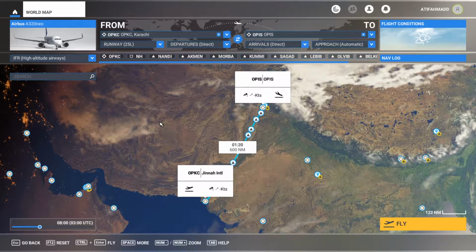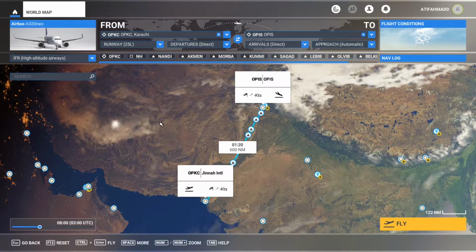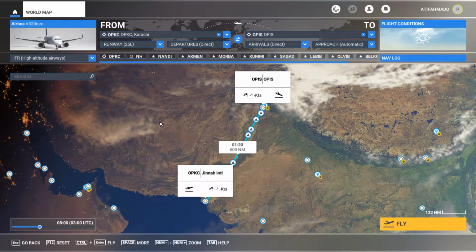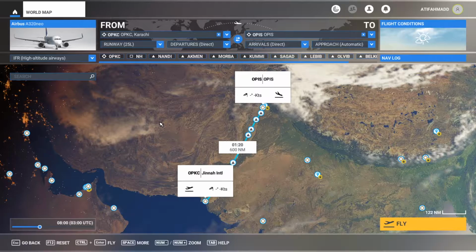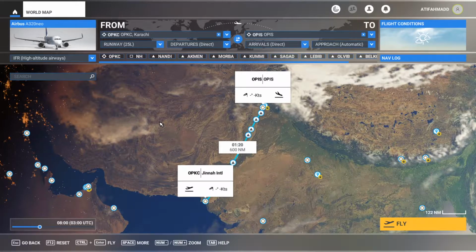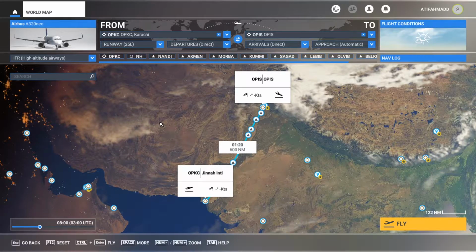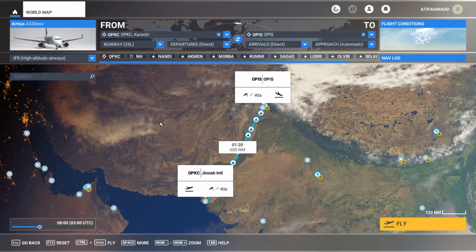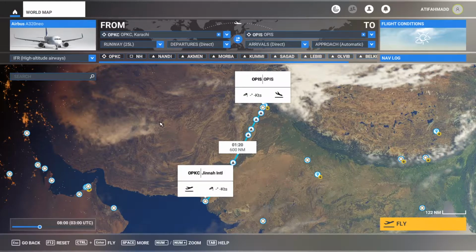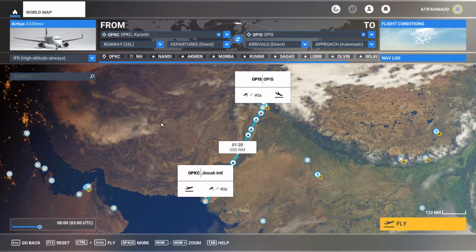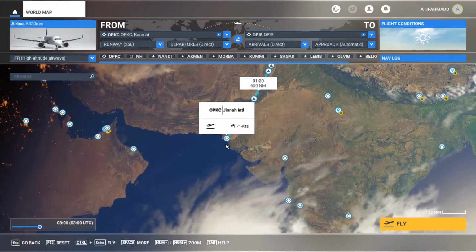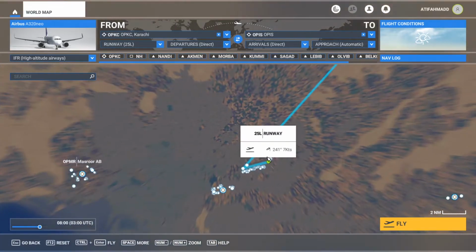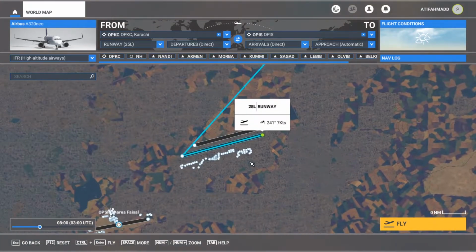All the flight planning is covered on my channel, and there are two different videos, one for X-Plane 11 and one for Microsoft Flight Simulator. For X-Plane 11, there is a very detailed video on how to make a flight plan, how to enter it into the plane, like the MCDU of the plane, which is the multifunction control display unit, and how to program the FMS. For Microsoft Flight Simulator, there's a basic video for the flight planning. So right now I'm not going to go into the details of that. If you want to watch that video, you can. But I will just touch the basics.